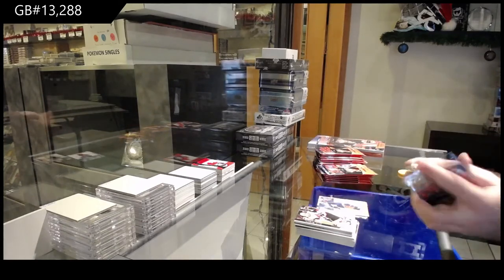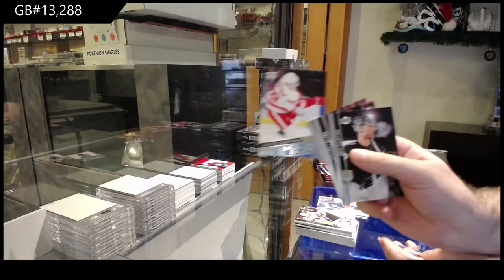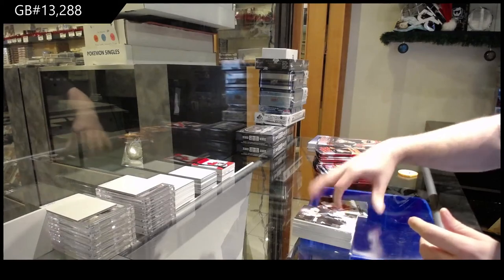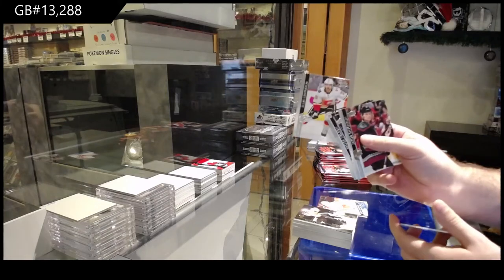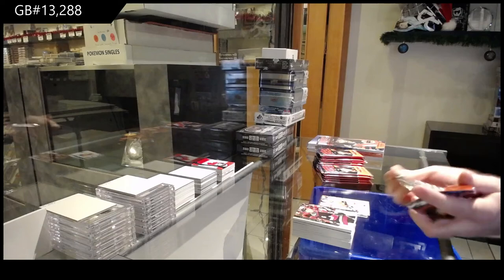Any problem I've ever had — like a mislabel with our customers — they fix it all the time. Lindstrom Young Guns for the Red Wings. I can tell you, I used to deal with Beckett and PSA and I had so many issues I had to stop it, because people would blame us for it. French variant of Lindholm for the Calgary Flames.